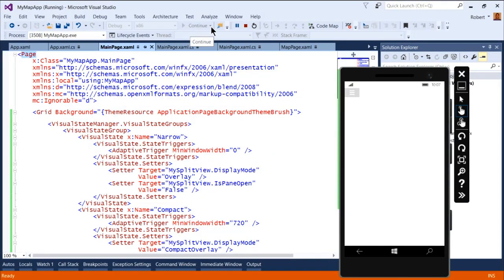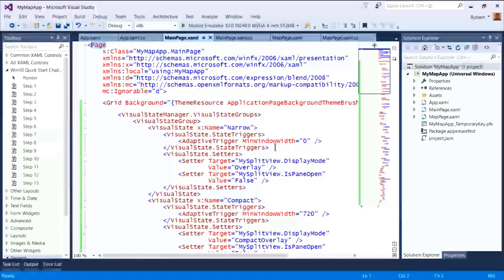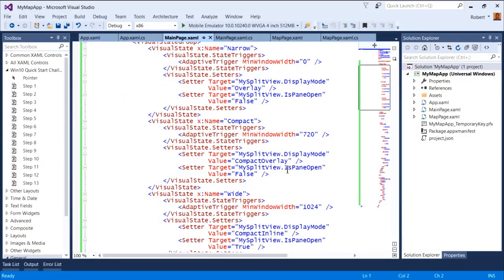So now, because we are constrained in terms of screen real estate, notice that the split view is completely closed because we're under 720. And then we can open this and go to the map view, and now our application's UI changes based on the screen real estate. It's actually not based on the device. We haven't created the phone version of the app and the desktop version of the app. The cool thing about these triggers and basing it on the size of the window is you're basing it on the screen real estate.